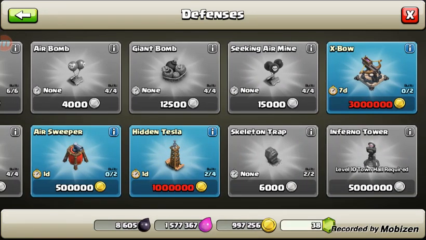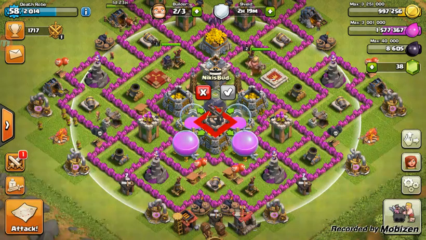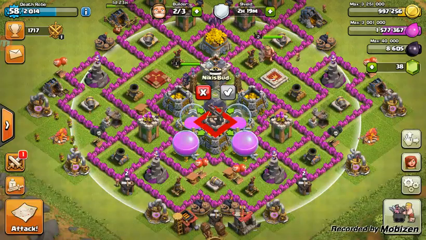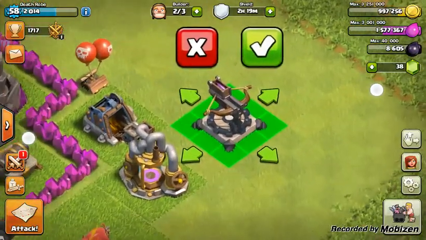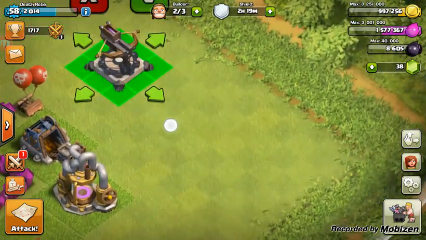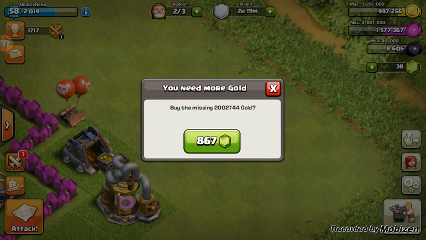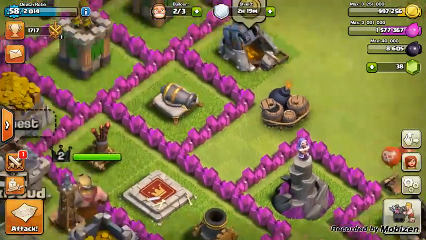I need it so badly. Please just let me get it for free. Look, I have it right here. Why can't I just hit check mark and get it? That should be how easy this game is.